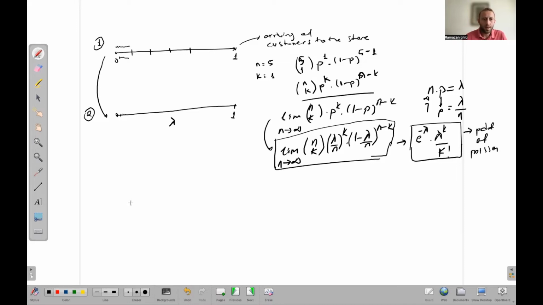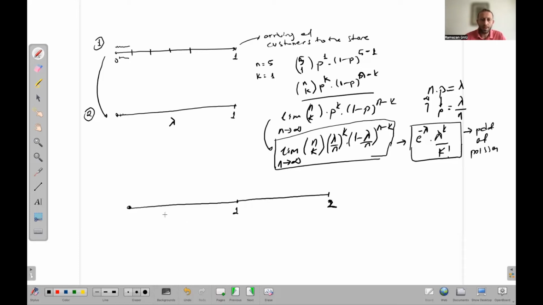So now let's say I have a similar time interval. That is a one-time interval. And let's say I extend this one to 2 time intervals. In this case, I can approximate that binomial distribution into the Poisson distribution with 2.